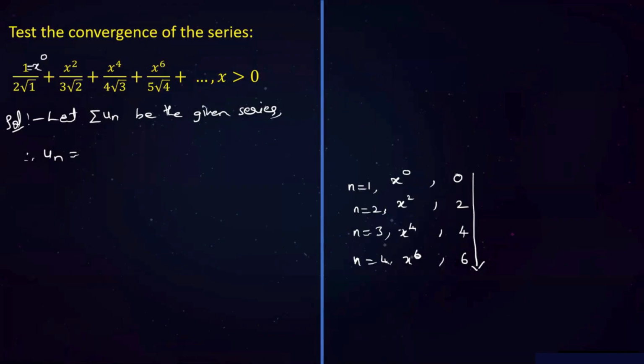Including 0, they're all even numbers. From where will you get even numbers? Normally, when you multiply any number by 2, 2n gives you an even number. But if you take n equal to 1, you are expecting a 0, and if you directly substitute n equal to 1 here, you will get a 2. So directly 2n is not the case here, right? There must be something else.